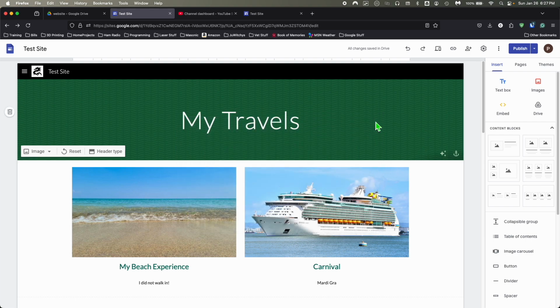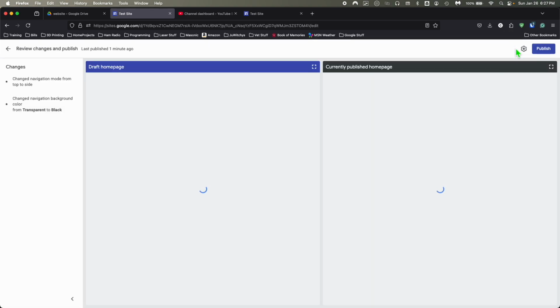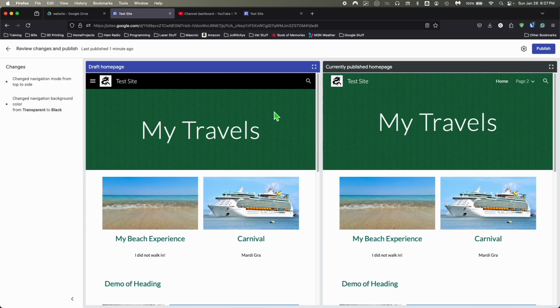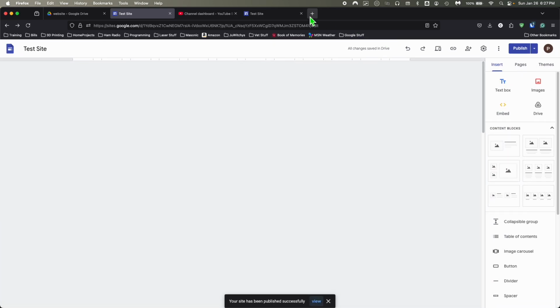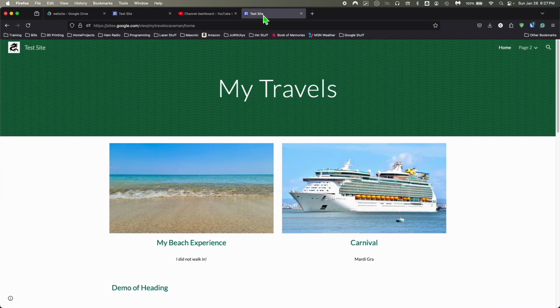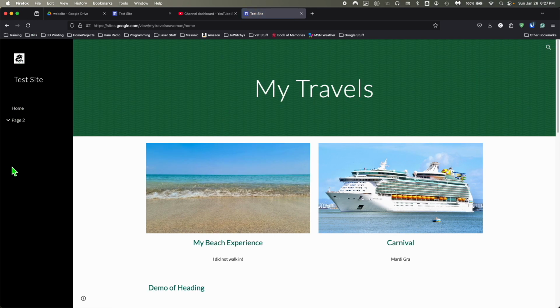So I'm going to click X, click publish, because I'm going to publish my changes. Now I'm going to come over here to the site. Sometimes the changes take a few seconds to happen. There we go. So this is the navigation that'll show up on the left side.